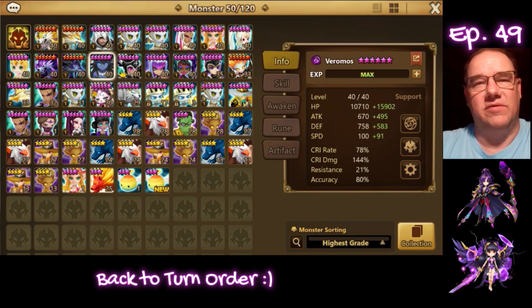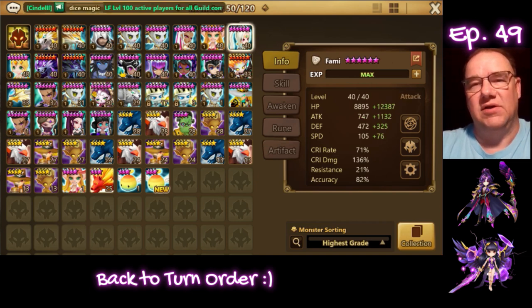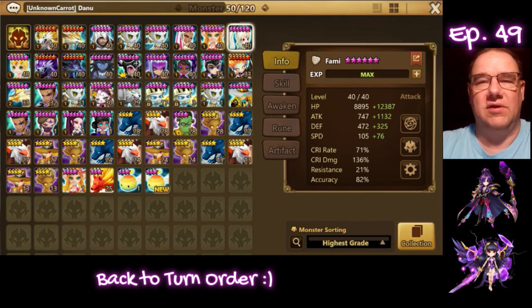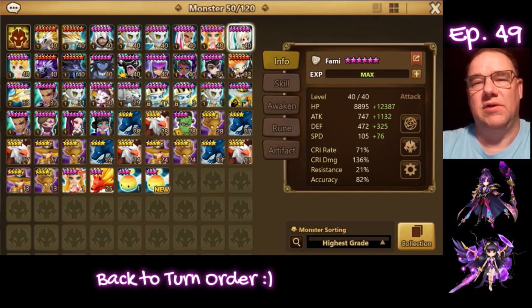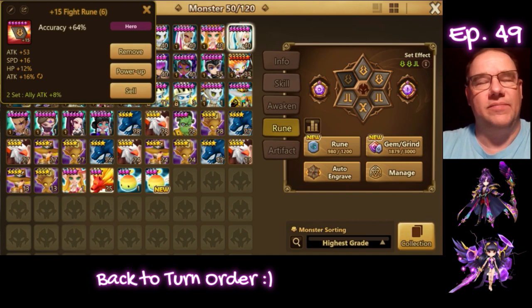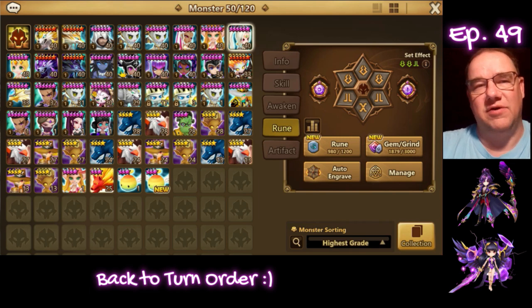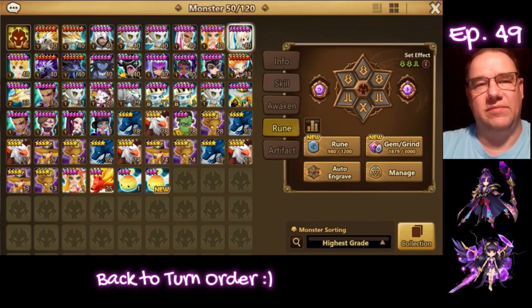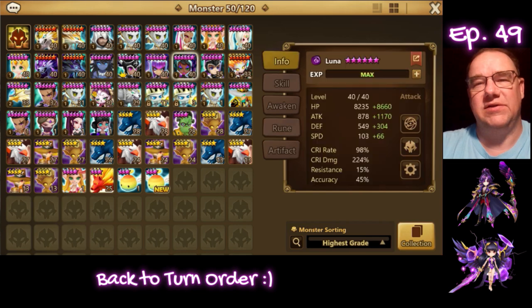So Bella, then Vero, then Fami goes next. She puts another defense break out there, AoE slow, and attack power break. And she does a decent amount of damage as well. Attack, crit damage, accuracy. I had to use accuracy to make sure she landed her debuffs and to get her speed right. So she's got 16 speed from that rune, which allows her to be third in the team. So then with Bella and Fami both putting defense breaks up, then it's time for the damage dealers to come in. And so Luna goes next.